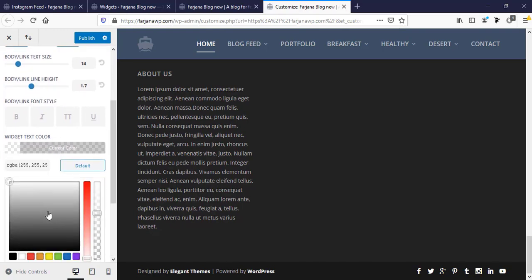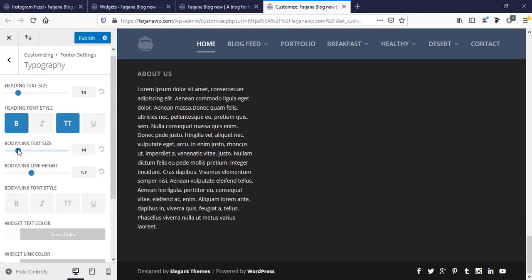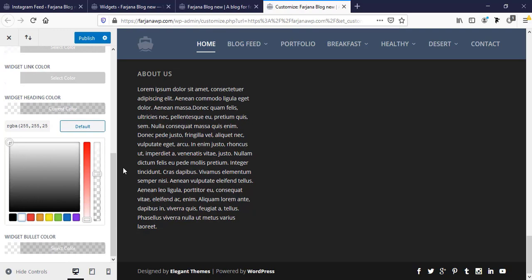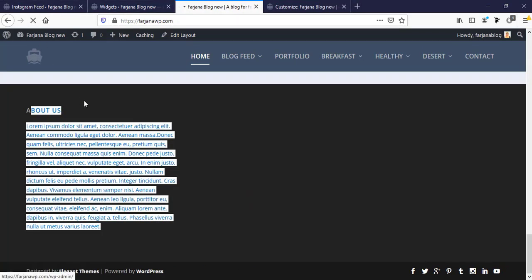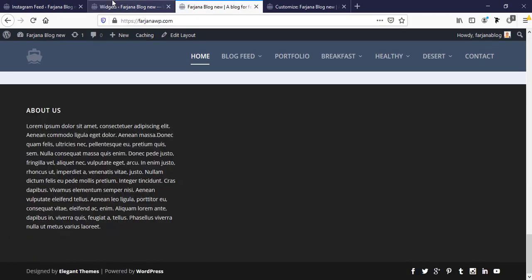We can make our text color white and increase our transparency. And here is widget heading color, make it white and increase the transparency. That's it. I'm going to save it and refresh it now. So it's changed already.